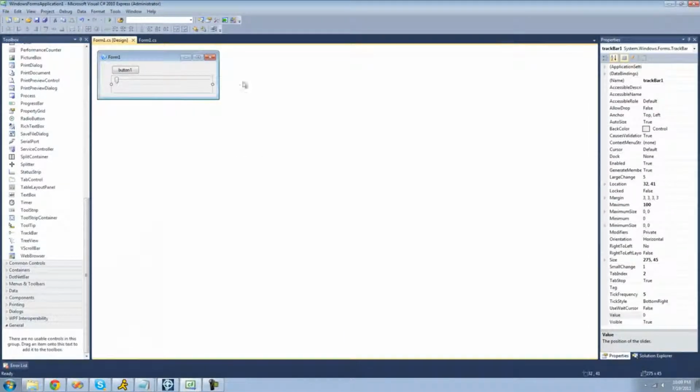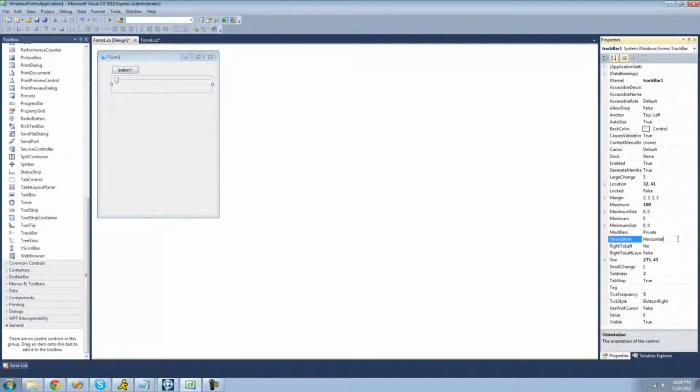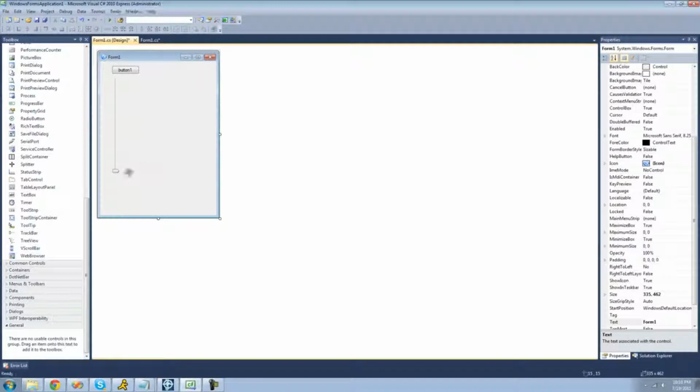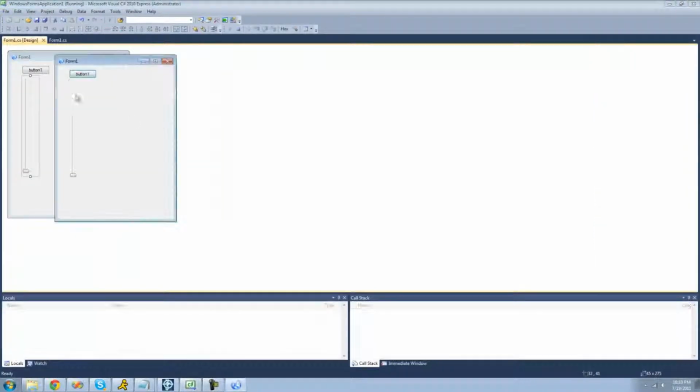Another thing that you can do with the track bar is change the orientation. Right now it's horizontal, meaning it's like across. If we were to make it vertical, it's up and down now. And again, this would just be the bottom, so this is 0, and this is the top, so it would be 100. So now we should just see 0. Yep, change this up, we should see 100. Anywhere in between should be in between 0 and 100. Yep.